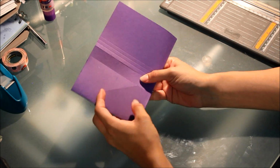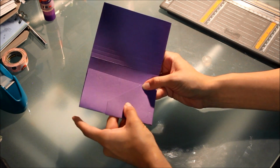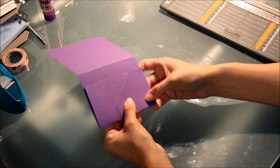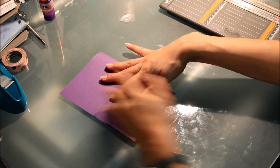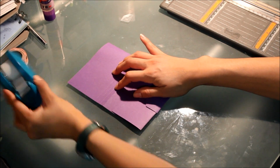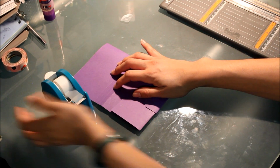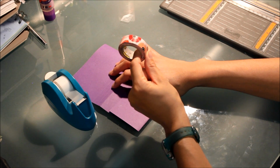But anyways, the next step, if you skip that step, the next step after that is to tape down these edges. Now, it's going to look kind of weird with this tape, which is why I said you can have this washi tape.